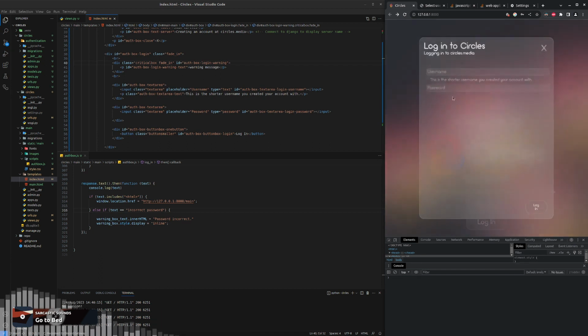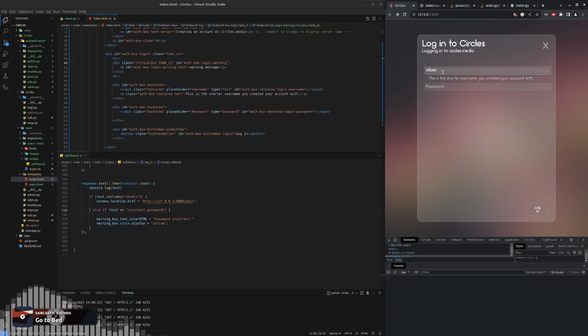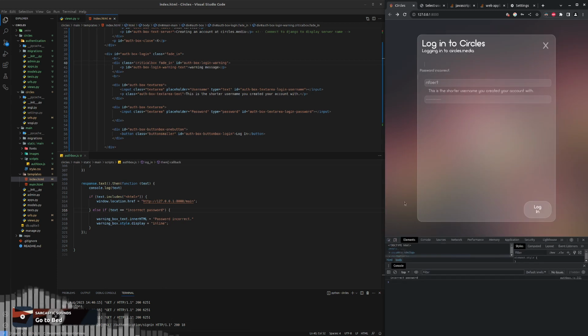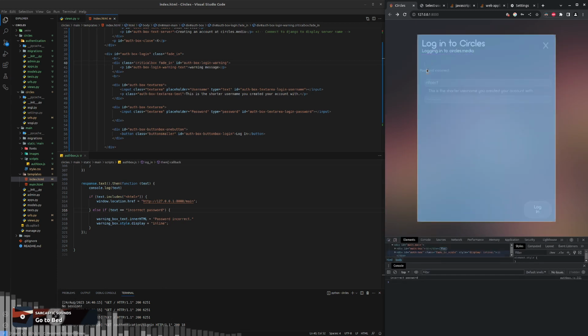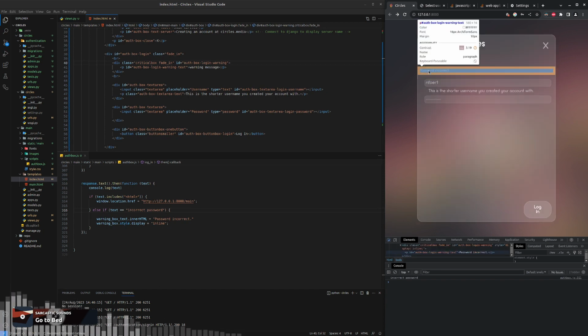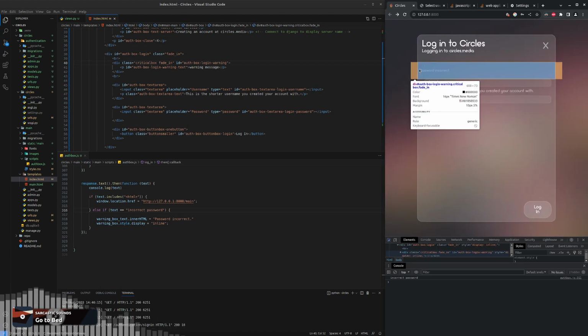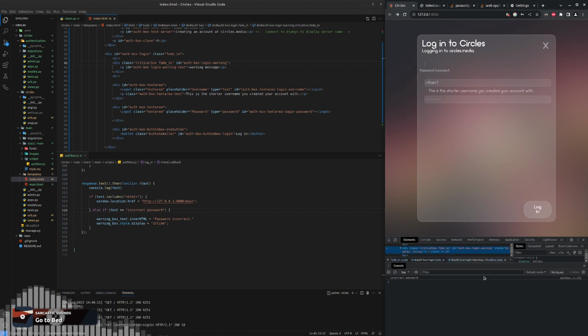Is it just a fluke or? What? Wait. Did we not actually get the box back? Oh no, the box is there. Authbox login warning. How's it being displayed as? Inline. That's correct.